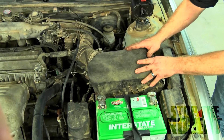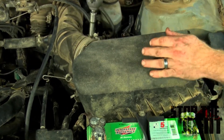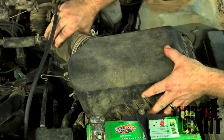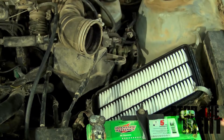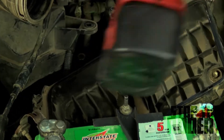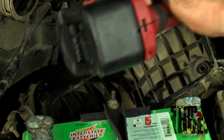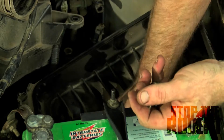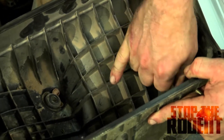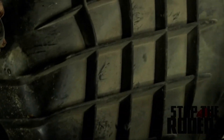First we're going to take the engine air filter box apart and put a screen in the very bottom where rodents can come up and gnaw on your filter. Some of these are easier to take apart than others — if they're too hard I'd recommend getting it done at a shop. For the most part they come out with a little bit of finesse. Usually these are also held in at the bottom by a couple of screws. Right here you can see little footprints — they've already been in here at one point. We're going to put a screen right here on the edge to keep them from coming in.